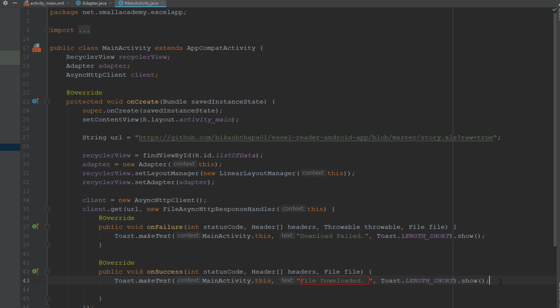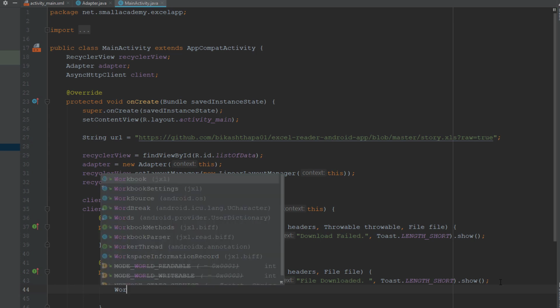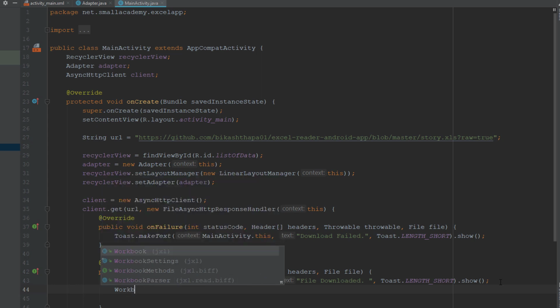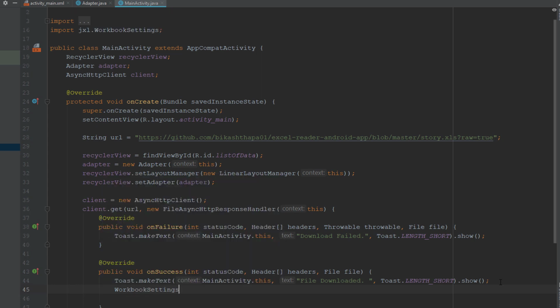Okay, now we can actually start reading the Excel file using our JXL API. Okay, so to do that we need to create the workbook. So we need workbook settings and workbook. Right, so I'm going to start with the workbook settings. Let's say WS new workbook settings.